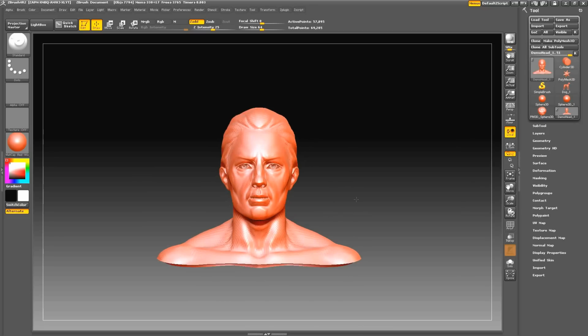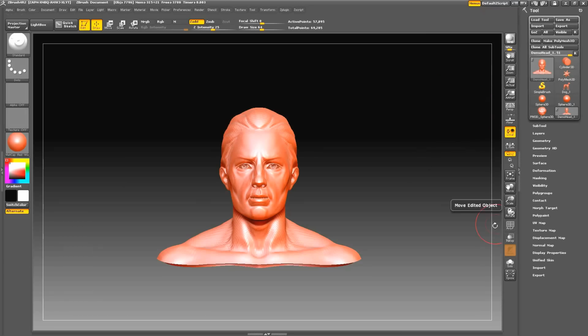Now, if I'm loading in a ZTool, remember these tools are a file or a poly object that we're saving out under this specific file type, the ZBrush tool file. ZBrush knows that it's a tool and that you want to sculpt on it. It's already going to be 3D. But we do have a whole set of primitives that we can bring in as well.